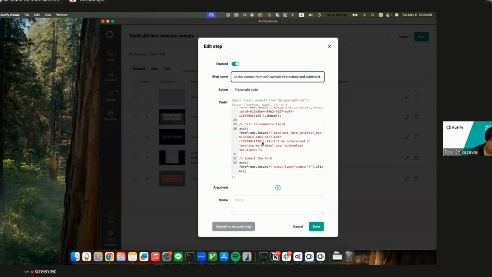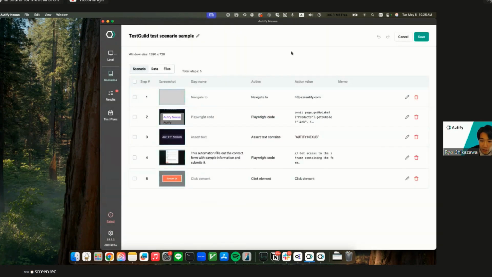This is the very first launch of our Gen AI capability. We are actually working on more exciting stuff, so I'm going to do a sneak peek later on. But this is the first step of the Gen AI feature, and it's pretty powerful. If you have a long form or a lot of interaction included, you can just do a few prompts and that's all. As long as you record it, then save it, you can actually run this.